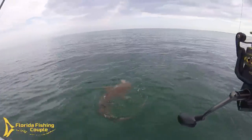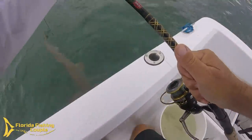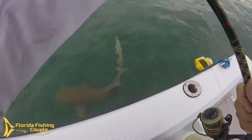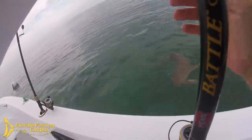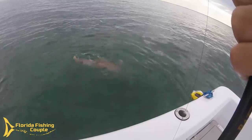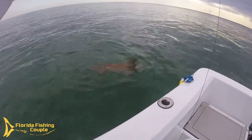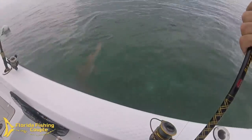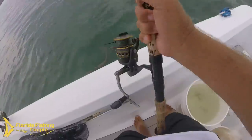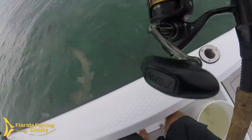I would like my hook back. No, not underneath the boat. You ate my hogfish. Son of a gun. Yeah, okay, so here's what I'm thinking. I think we cut the line. Maybe now he'll leave, after I ruined his dinner.